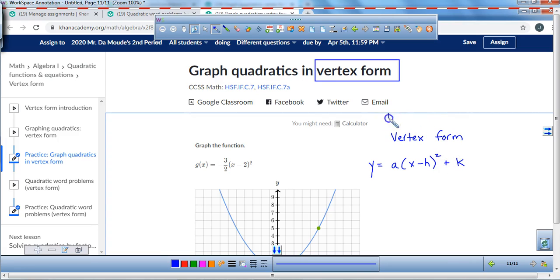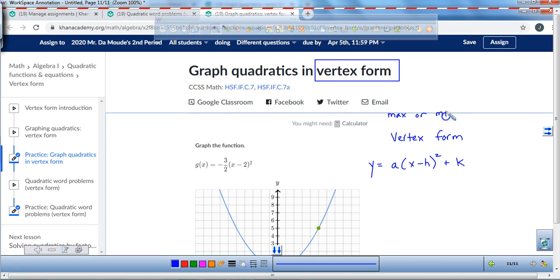Now, you know the vertex is either going to be the maximum or the minimum in a graph. So if we have a parabola that opens up like this, we know that will be the minimum. It will be the vertex right here. But if it has a maximum, the graph will open down. And right here, this will be known as the maximum. All right, so the a value controls whether it opens up or down. If it's positive, that means it opens up. That means my a value is simply greater than 0. If it opens down, it means my a value is going to be less than 0.